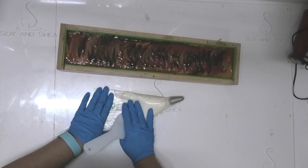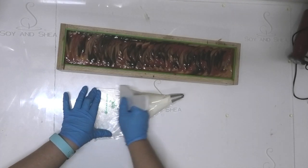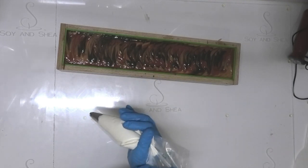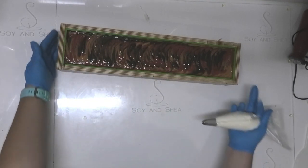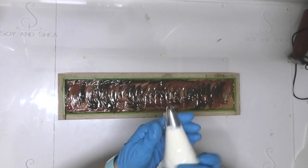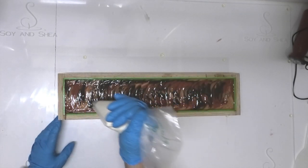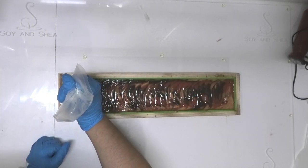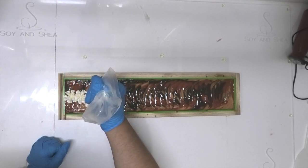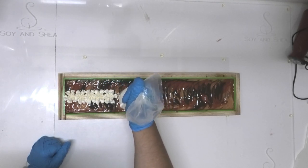So I've got some new piping bags. I've got these clear ones. They are still biodegradable, and I do still use the big blue ones you may have seen me use, but I got these ones in because they were a little bit smaller and easier to handle. Well, that's the hope anyway. What I've got in here is a Wilton 2D tip. It's just an open star tip, and all I'm going to do is put a nice big dollop of cream into the middle of each of these soaps, so I've got somewhere to put my little embed.